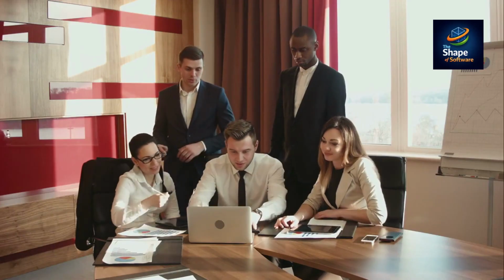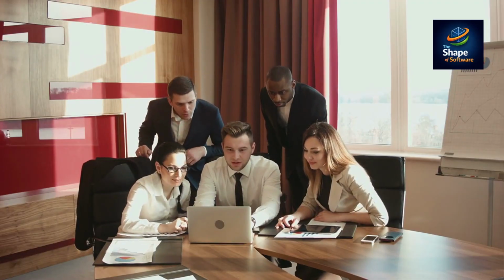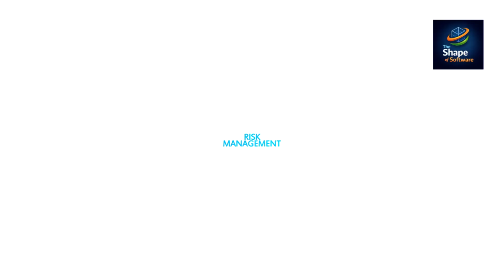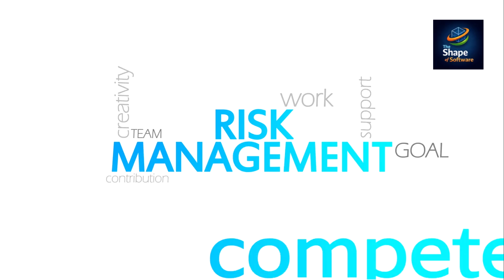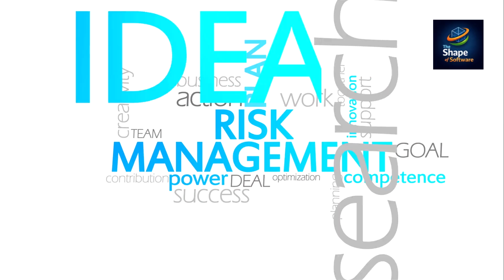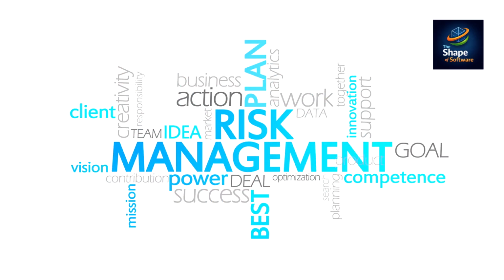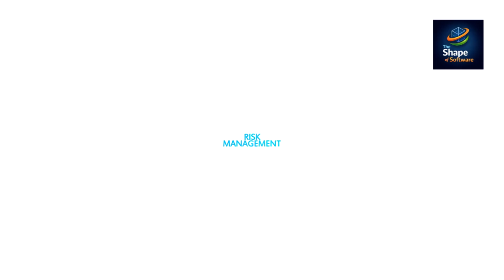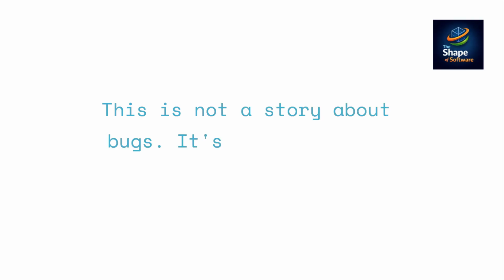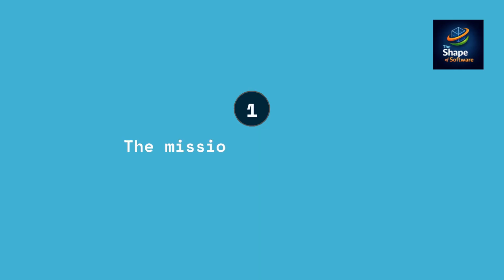But here's the important part. Healthcare.gov did not fail because developers didn't know how to code. It failed because architecture collided with politics, procurement, and organizational structure. Today we're going to break down what Healthcare.gov was designed to do, why its architecture was inherently high risk, how organizational structure shaped technical outcomes, what happened during launch, how it was rescued, and what this means for you as a software engineer. This is not a story about bugs, it's a story about systems.